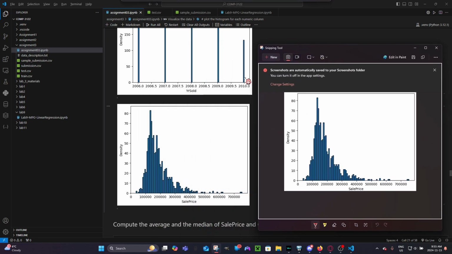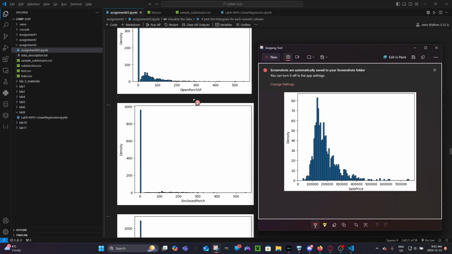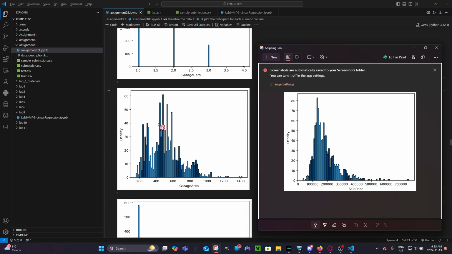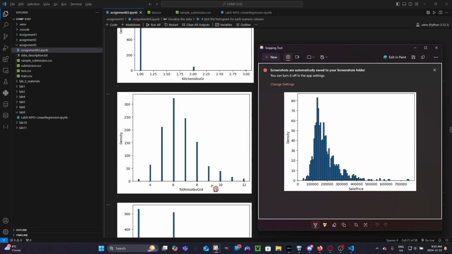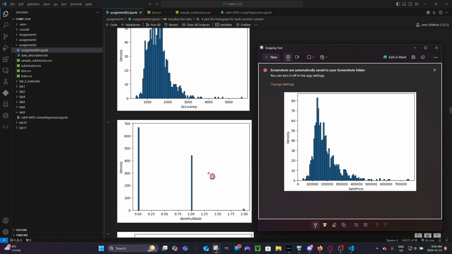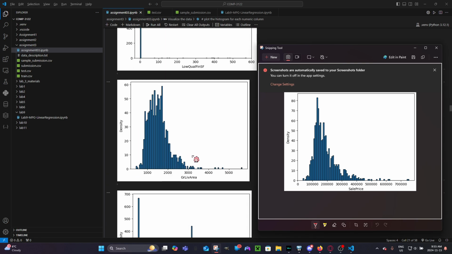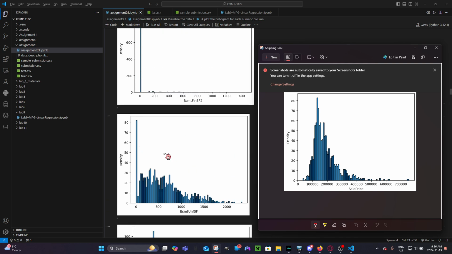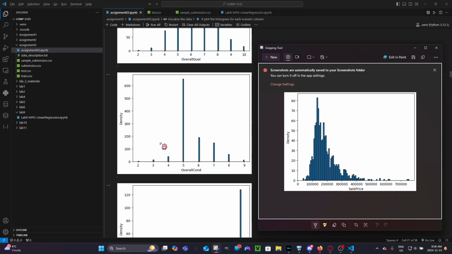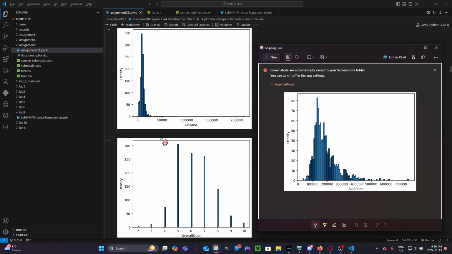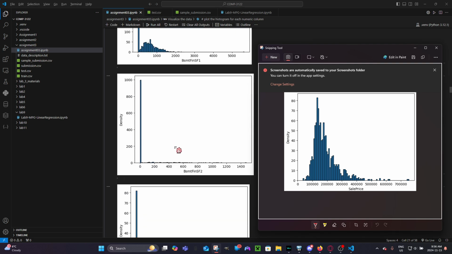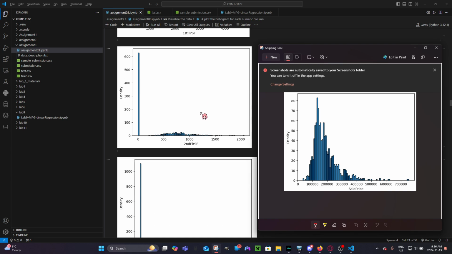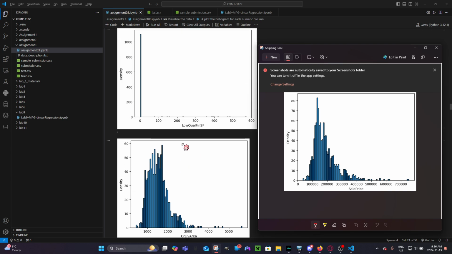So I want to scroll up. This one's similar. Actually, it goes up, down, up. No, which feature is the most similar? GrLivArea, right? Let's check for more. This one's similar. This one's similar. So there are three features I can choose from: first floor, second floor, and GrLivArea.